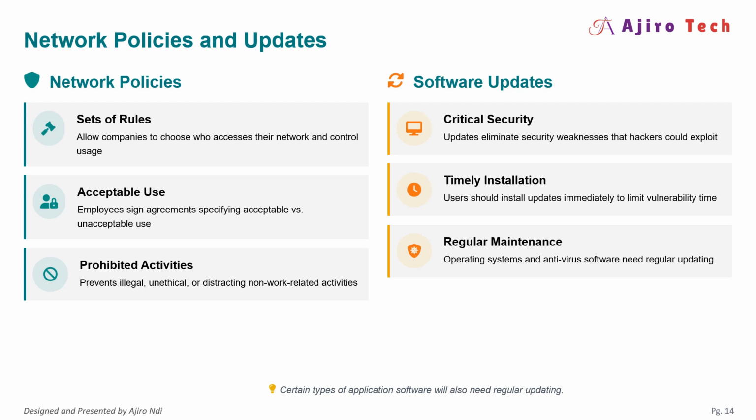Okay. The next one is software update. Software updates are important because those updates eliminate security weaknesses the hackers could exploit. And this is why you see major software like Facebook, Instagram, Discord, YouTube, and all that. They're always making updates. And it's advisable for users to always update, even banking software. Because when you don't update it and you keep it for a long time, it is vulnerable to attack.